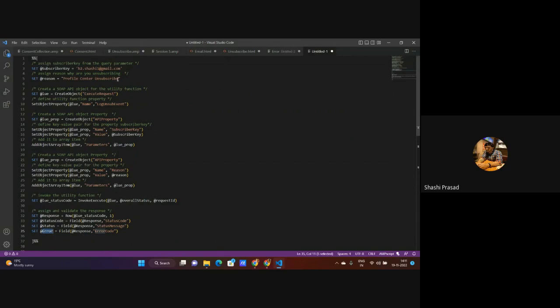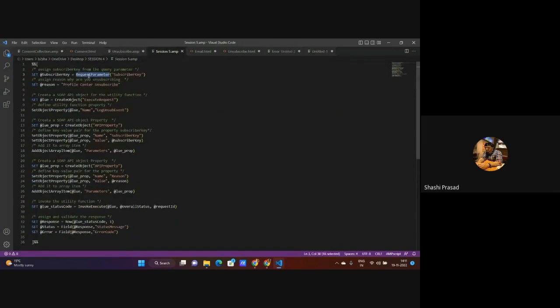Okay, I'll try to explain this again. See, here you're assigning the values. You're getting them from the cloud page, and from the cloud page post, you're using a get request. You're doing that and then assigning the values. You can have subscriber key, email address, job ID, batch ID, and so on. You are creating an object.